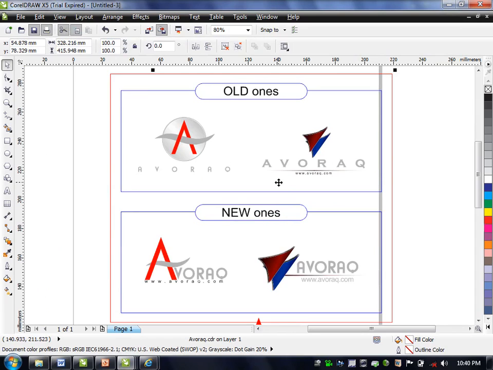You see, the company name is Avorak. So I created options. Sometimes if I create many, it's difficult for them to choose because you see, oh, this one is nice, this one is nicer. So nowadays I only give two options. If you like, you just choose between the two. Most of the time I gave 4 or 5, but it's confusing, right? Which one can you choose? So you see, everyone has his choice.